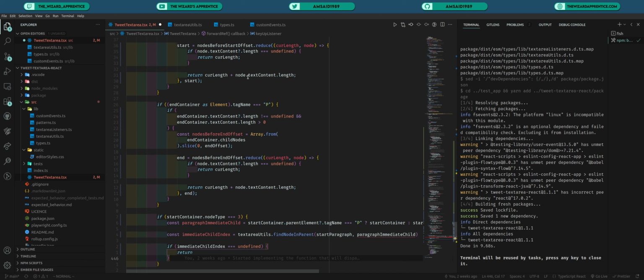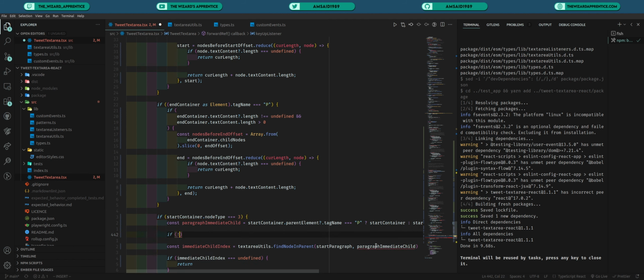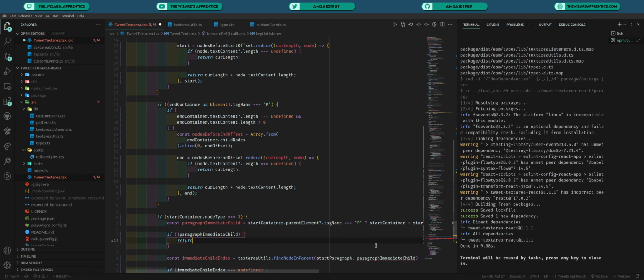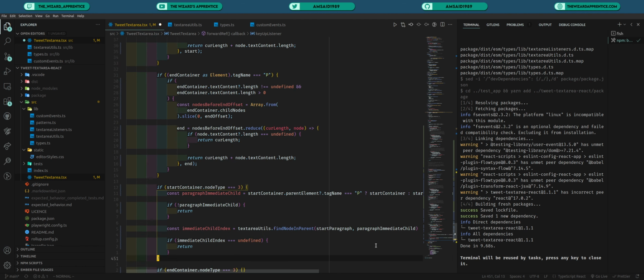Again, it should never be undefined, but just in case. It's complaining about something in here. Let's just, if not paragraph, then just return, just in case.